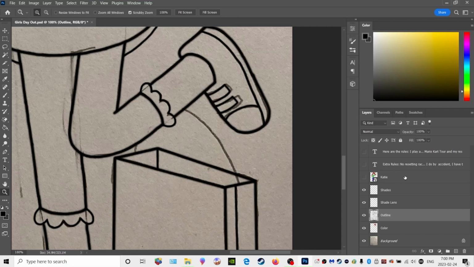How do I want to do the bag straps? I think they need to be... Oh, I made that a part of the outline. Okay. You know what? I will just make it a part of the outline, but I will change the color so that they're a bit lighter brown. As though like rope bags.